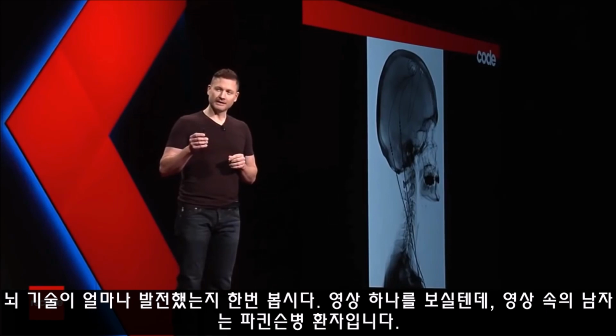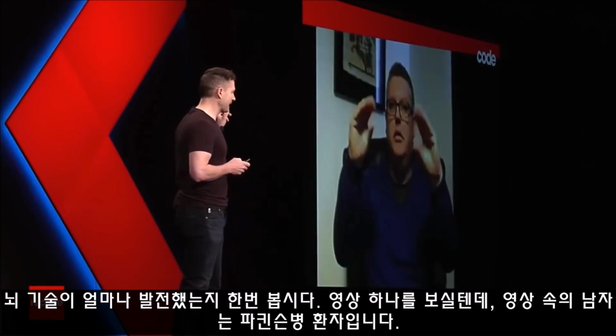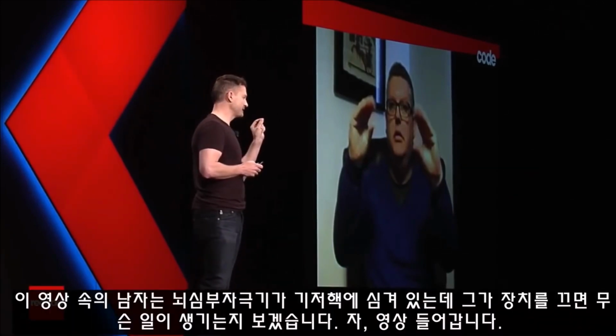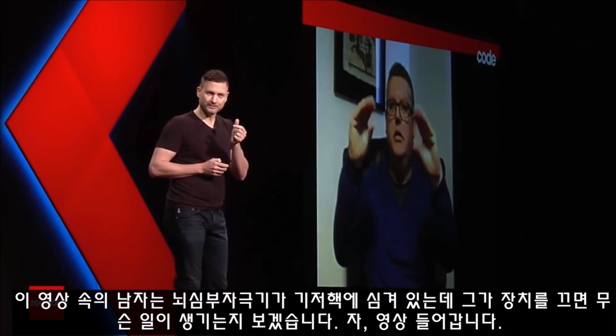Let's take a look at how far this technology has come. So we're going to see a video here. This gentleman has Parkinson's, and we're going to begin with this video of this stimulator on in the basal ganglia. And he's going to turn it off, and we're going to see what happens. Let's roll this video.